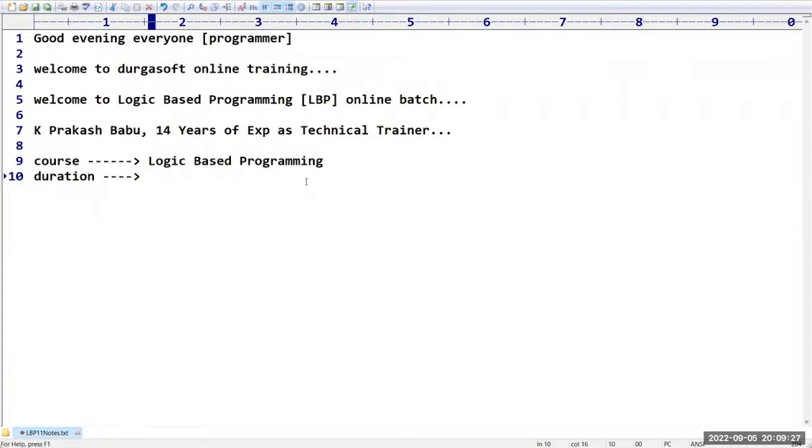Sir, initially we conducted this batch for almost 6 months, because it was the very first batch. But this batch, the total duration is 2 months. Within 60 hours we are going to complete this syllabus, maybe plus or minus 5 or 6 classes. So I can say exactly, 60 hours.